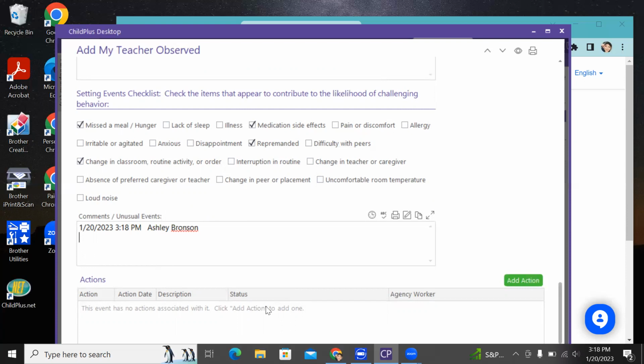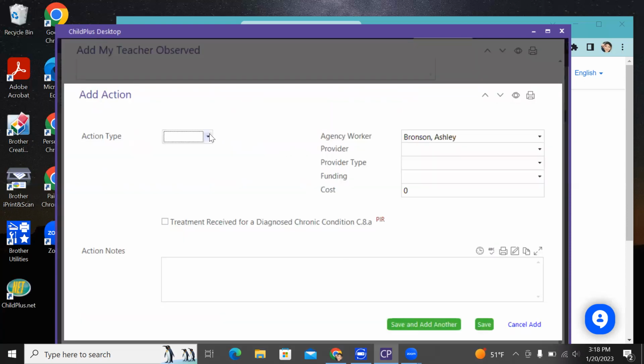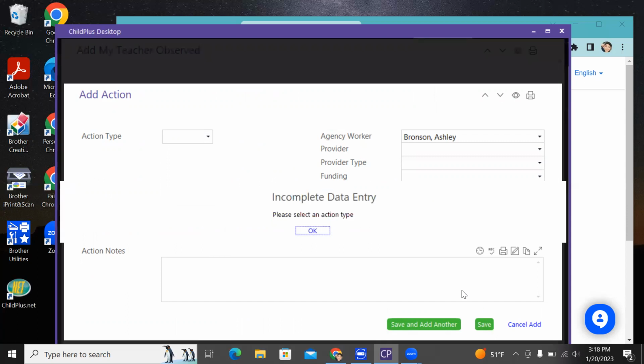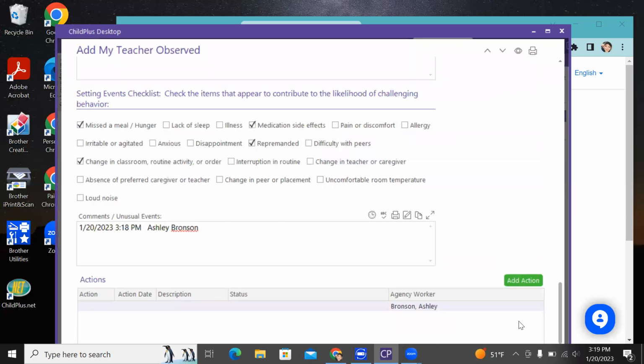So you keep scrolling down and we get to the actions part again, and here again, it's to document anything that you feel got left out. And right here is just the categories that you would put it under. And then you would click the save button. We didn't put anything, so it's incomplete. So I'm gonna put cancel, but typically you would hit the green save button.